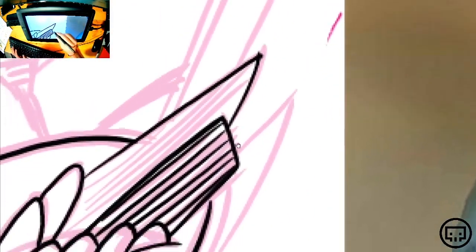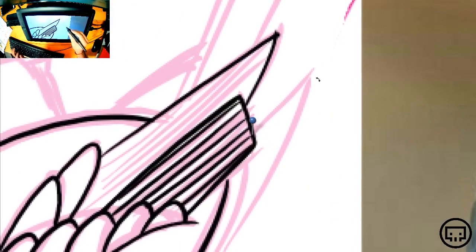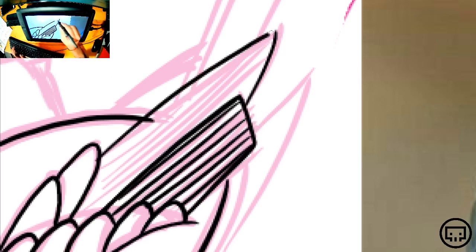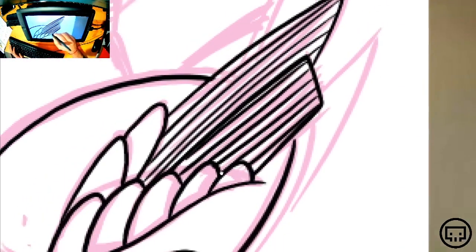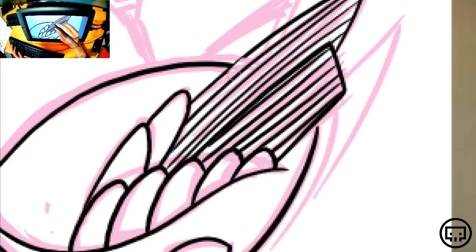Maybe the Wacoms are probably better, but the XP-Pen are something like 95% as good as the Wacom. To be honest, I don't think I would feel the difference. So is it really worth it to pay three times the price for, I don't know, a 5% increase in quality in the tablet? I don't think so. I mean, probably the new XP-Pen are much better than the one I'm using here.